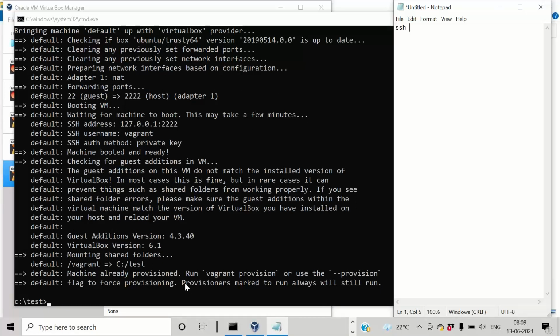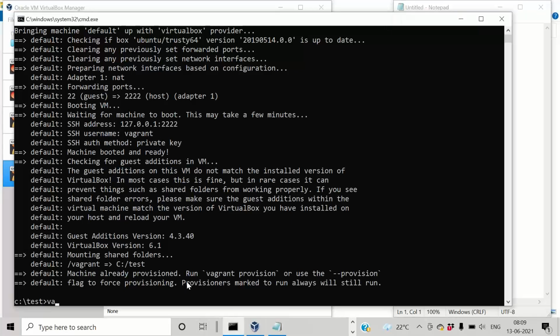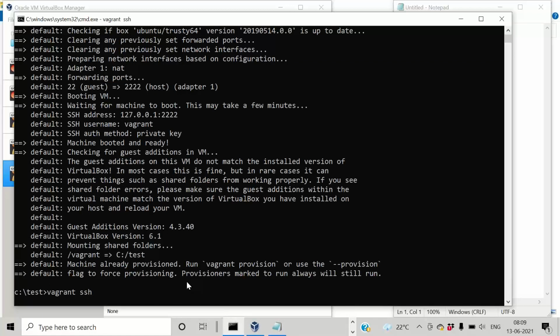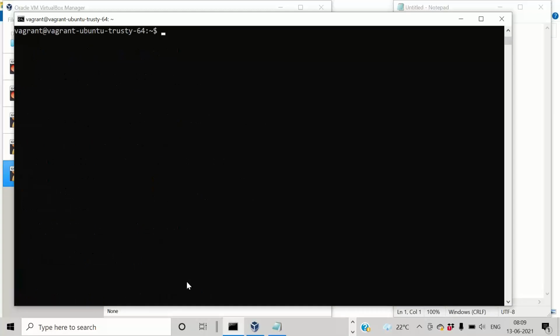Now I will say vagrant ssh. It will bring me inside the virtual machine. Okay, so I'm inside the Vagrant box.